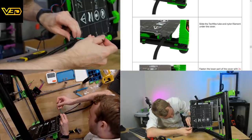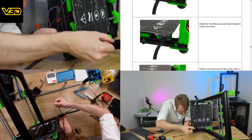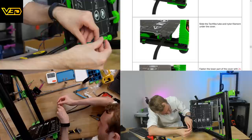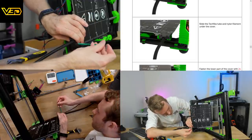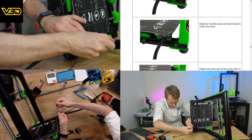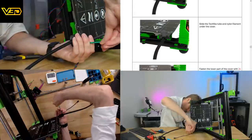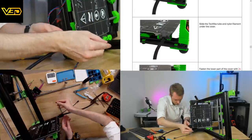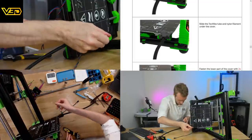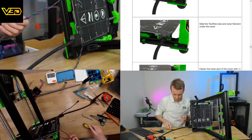Even these look like they're not going to reach. I haven't put the 12 more ones back in, have I? Oh no, we've got it. We've got it. We're there. Well, that's pretty secure.